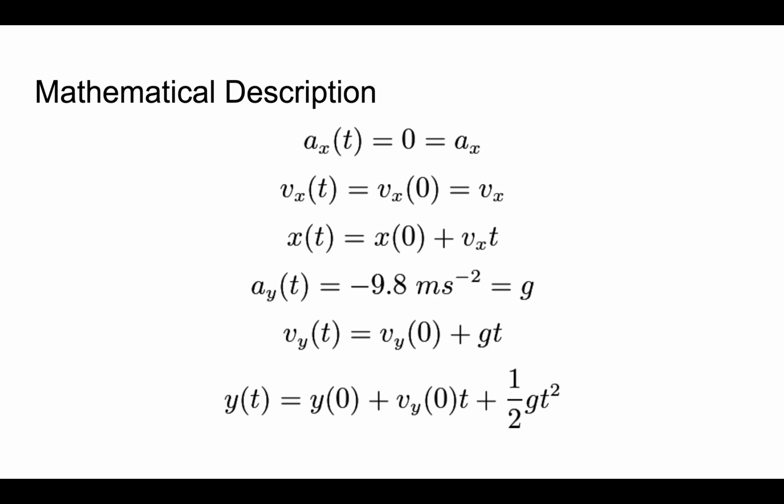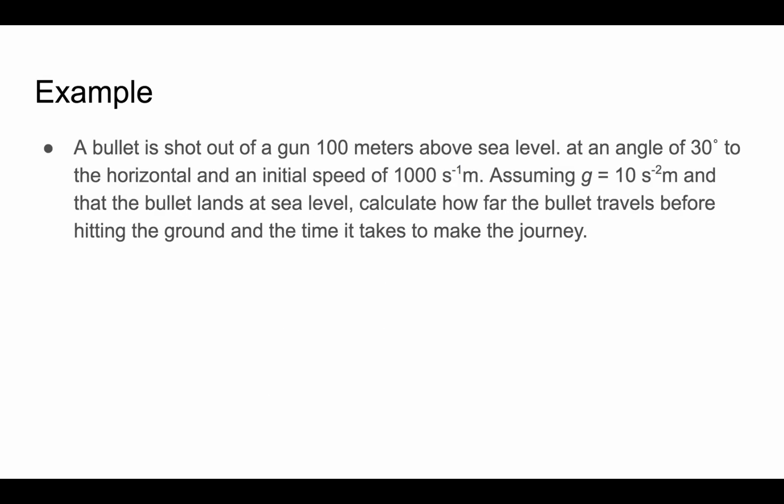So in the x component, acceleration is 0, so velocity is constant, and position is equal to initial position plus velocity times time. And in the y direction, acceleration is another constant. It's g, again, and velocity is equal to initial velocity plus gt, and y is equal to initial y plus initial velocity times time plus 1/2 gravity times time squared, as expected. So this is how we solve equations using vectors. We break them down into components and we solve for individual components.